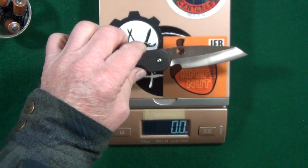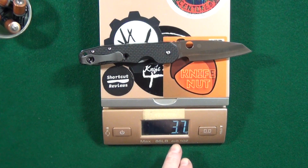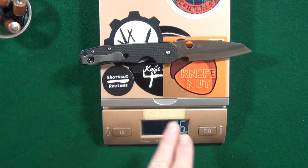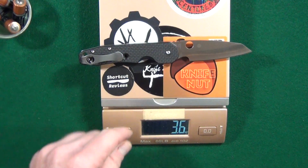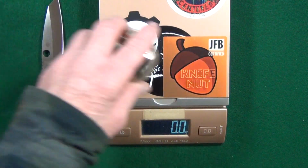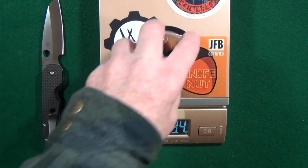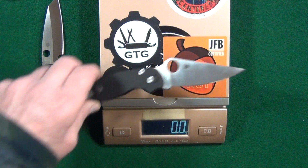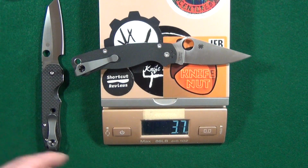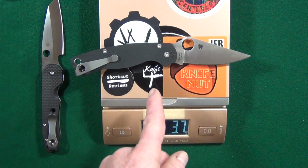I honestly thought that this was gonna weigh 3.7 ounces. It feels, and maybe it's just me, but it feels a little bit heavier. 3.6 ounces. Okay, maybe it'll stay there. 3.6 ounces, which is gonna be roughly the equivalent of 4 AA batteries, or, oh, look at that, almost the same exact weight as the PM2.